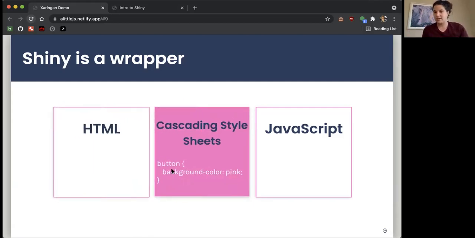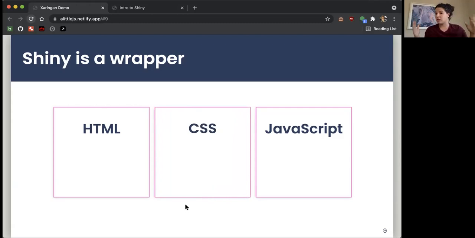CSS stands for Cascading Style Sheets, without which the internet would be a very boring place, in my opinion. CSS, the language, is made of rules. So here we have a rule where you say on the outside of the curly brackets what you want to apply that rule to. So for all buttons, the button tags, and then within the brackets, we always have a property, colon, value, semicolon. So my property is a background color and the value is pink. So now all my buttons are going to be pink. So wrap that all together, that's called a rule, property, value.